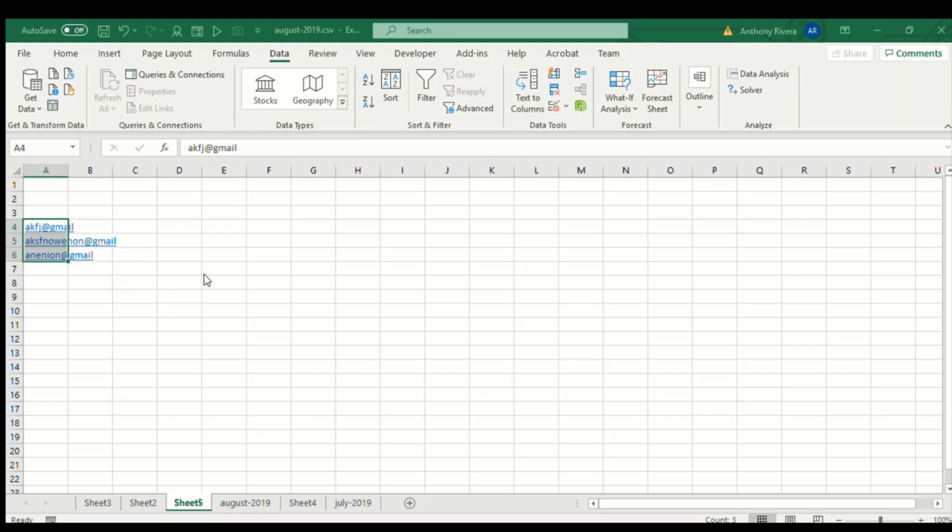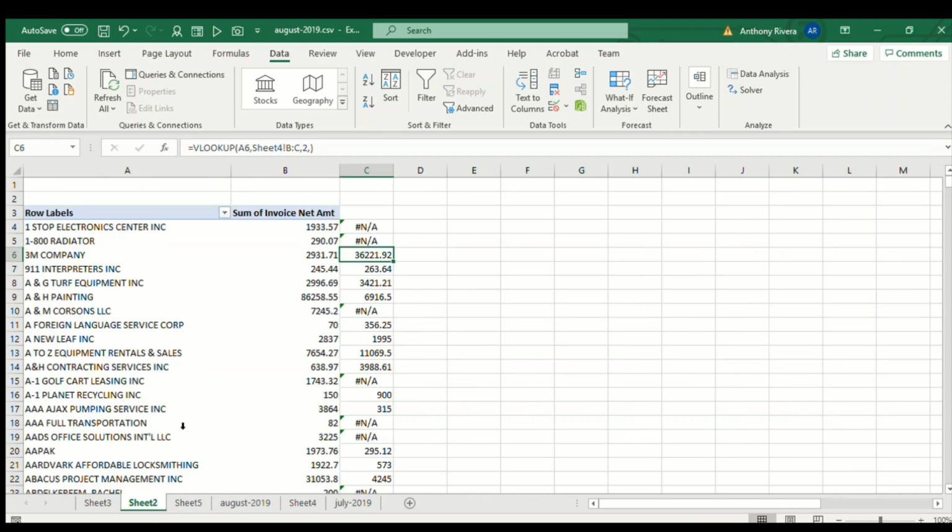Now you can see it's separating wherever it has that. Now I can go ahead and go next, and general format is fine with me. I don't care about this column, so I will go ahead and put Do not import, and it won't import that. Now I'm only left with what's in front, which is all I care about, which can be super helpful when you have data that has information that you don't really need. So you can go ahead and split that up and just take what you do need.